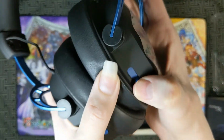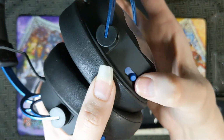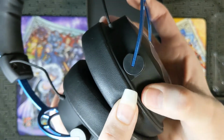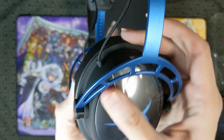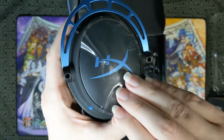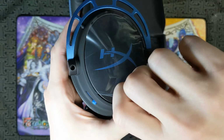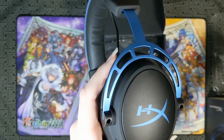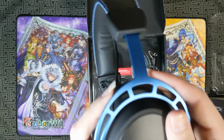Just looks like a pretty simple function. I wonder if it just opens it up. So this is less, and you seal it up and it's more. Obviously, the best part about stuff like this is peeling off the plastic. Best part. Sorry you guys can't do that because you're not here.